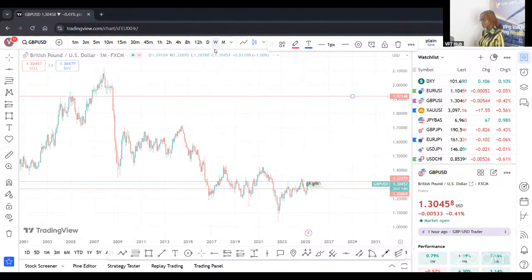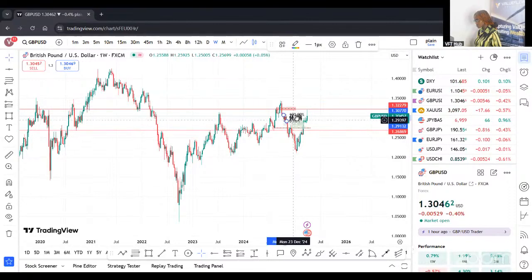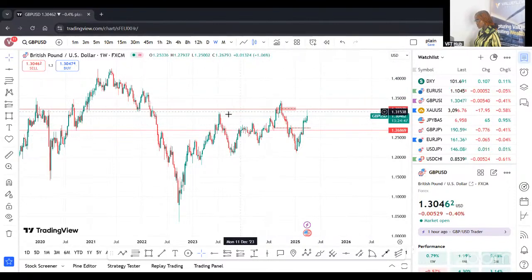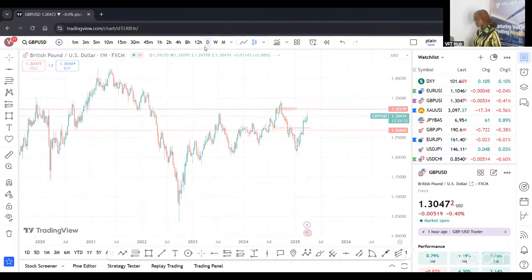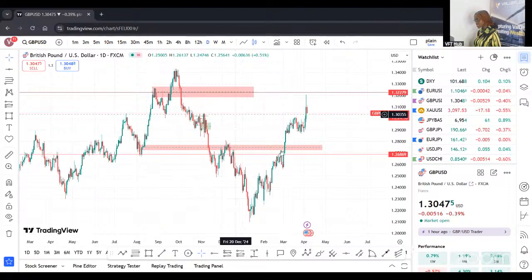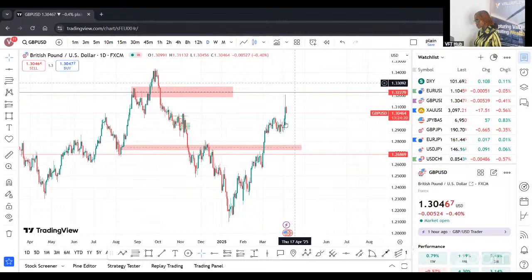And on the weekly time frame, we have been looking out for price to get to this very left shoulder at 1.32279, and that has eventually happened. Shoulder right here, sweep, break, price tapped into this very shoulder at 1.32279, and you're seeing some reaction off that level. And on the daily time frame too, pretty much the same thing. We have waited for a while for price to get to this very left shoulder. Shoulder, sweep, break, price came back into this very level, tapped into it, and we're seeing some reaction off that level.